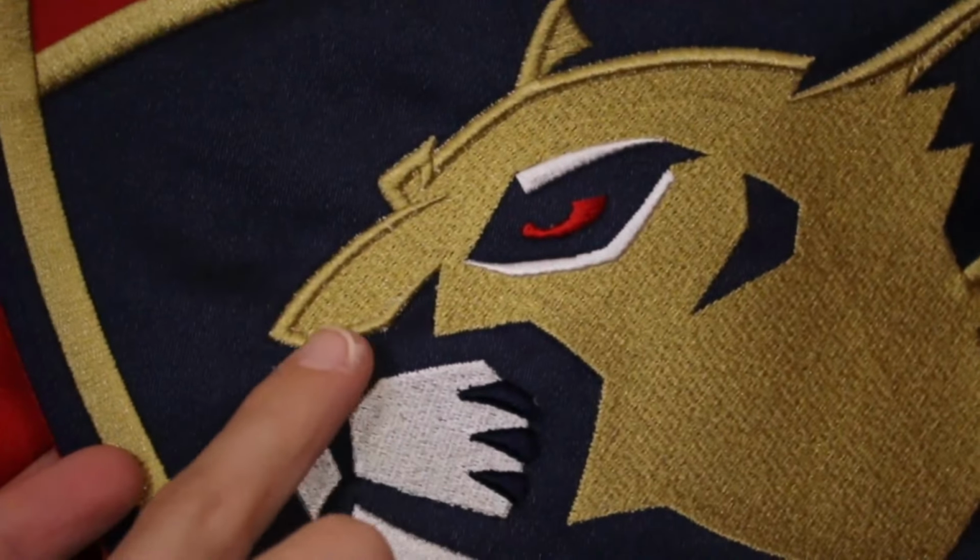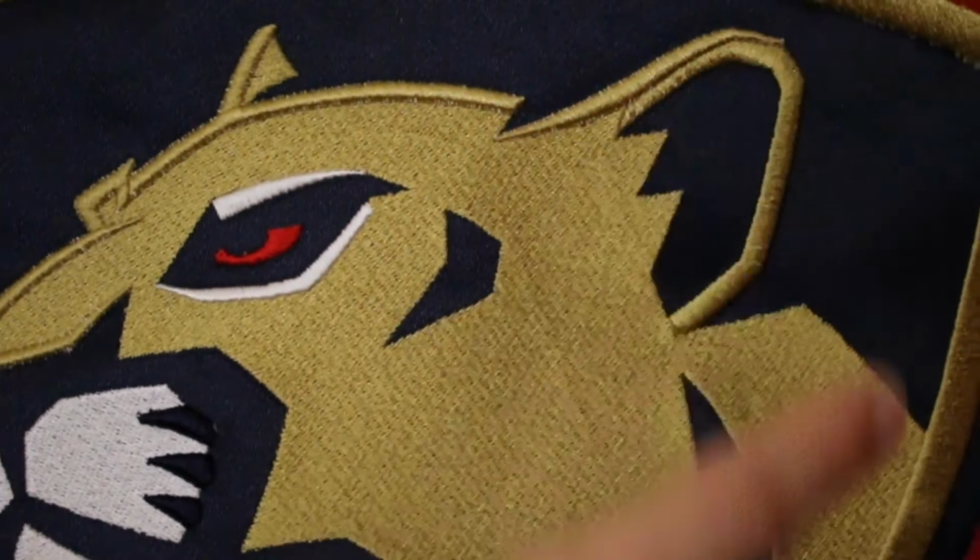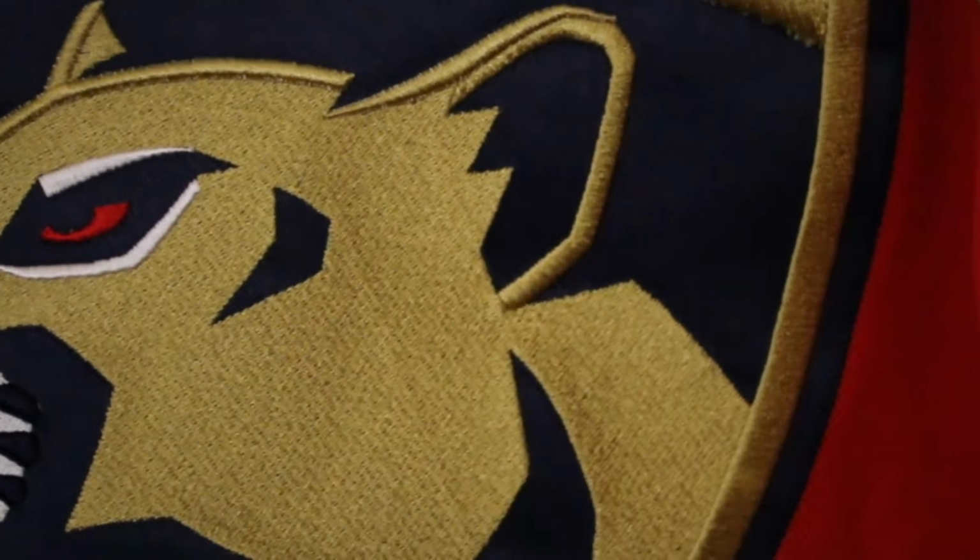No, so what's raised here is the outer outline on the top of the panther, and a little bit towards the back ear here. And the only other thing is these 3 whiskers right here, and the whiskers just disappear after that. So yeah, that's interesting. It's difficult to see. But like this, especially around here on the nose, just looks really strange from an angle. From this angle, it's kind of goofy looking.